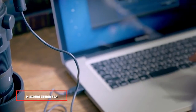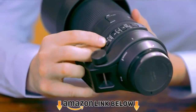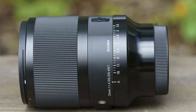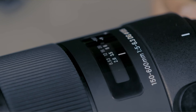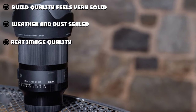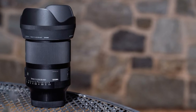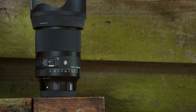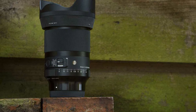Next at number nine we have the Sigma 35mm F-1.4. If you're looking for a third-party brand lens that can come in handy for shooting portraits, landscapes, and group shots outdoors, then you might want to check the Sigma 35mm F-1.4 Art DG HSM lens. This deserves to be on the list of best lenses for Nikon D7500 for several reasons. It offers a wide aperture allowing you to shoot even in low-light scenarios. And though it is a non-Nikon lens, it can still provide you with vibrant colors and crisp images. The biggest drawback of this lens is its autofocus — some users consider it to be inaccurate at times, giving them a hard time finding the subject compared to Nikon native lenses.